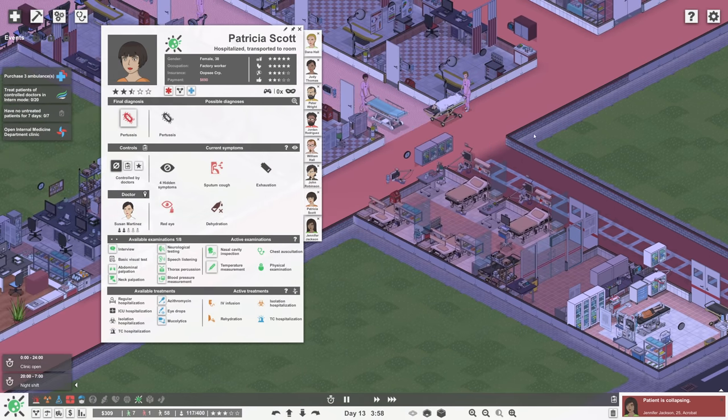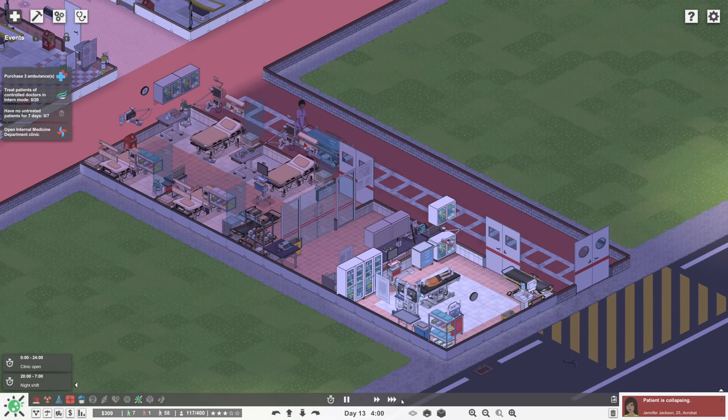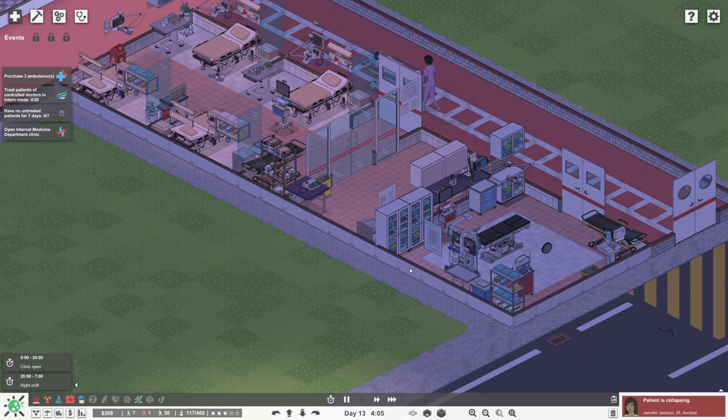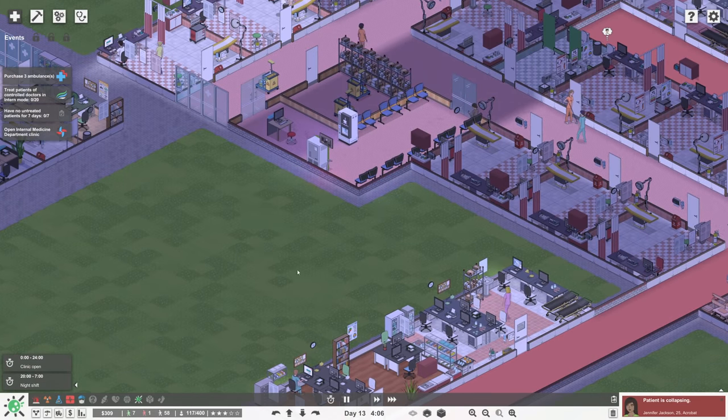Are you being transported to the room? You are indeed being transported to the room. This is a weird stretcher that we've got coming down over here. Is this like a special isolation stretcher? I wonder what the heck is going to happen here. Let's have a little look-see. I know that there is an isolation stretcher. I guess we haven't seen the circumstances yet where people would use it.